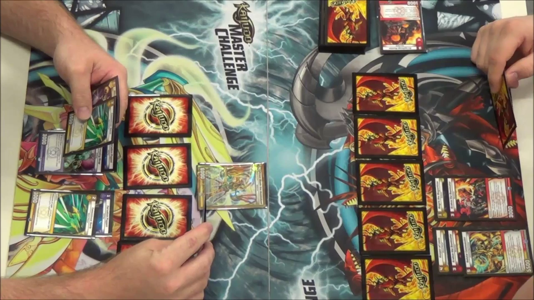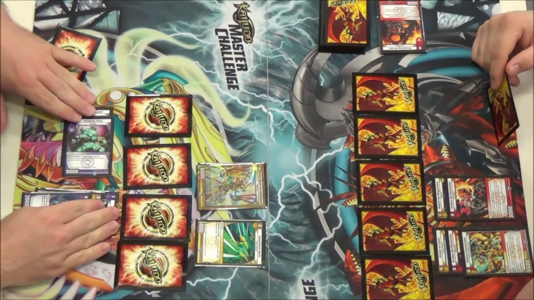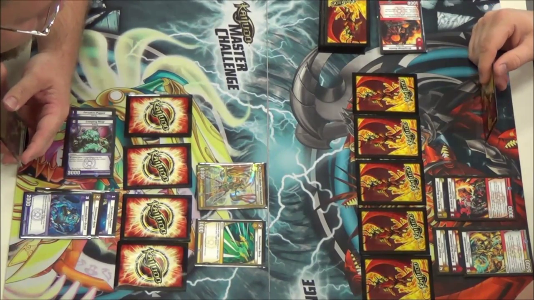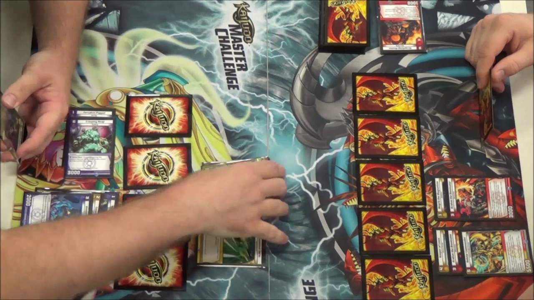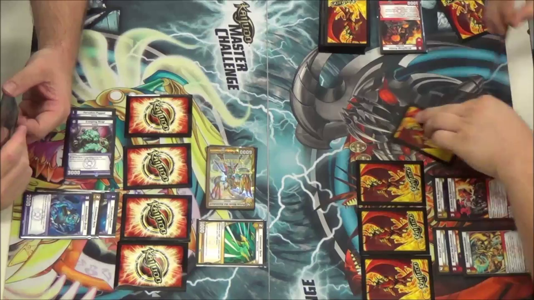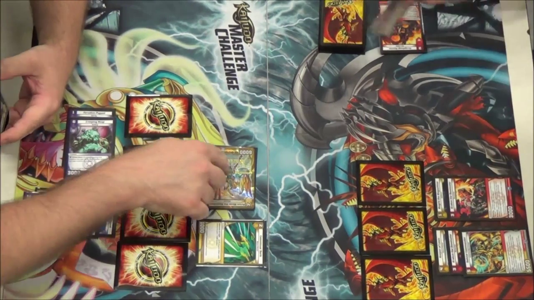You're paying two. The commissar? Commissar is in town. Seriously. Break two. Okay. Pass turn. He's 7K.